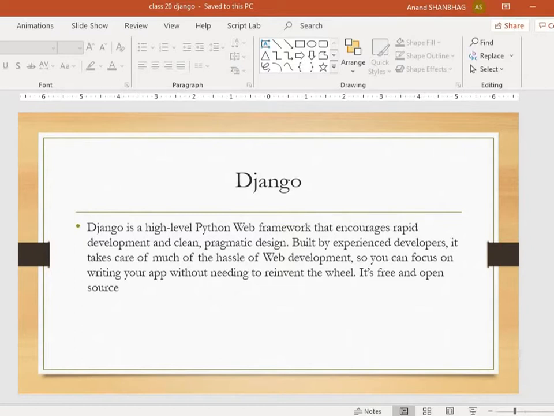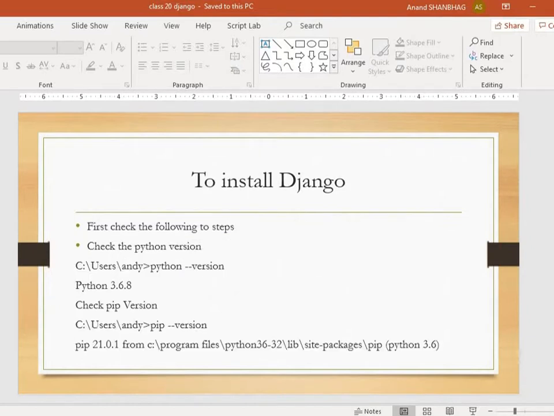It's open source. Now assume that if you're doing a website, you have to think where exactly your CSS should be, where exactly your code should be. Instead of that, they have built a template. Django has a template where you can work with your programming. Your concept is just to write the code, not to go into the deeper part. So how to work with Django, right?